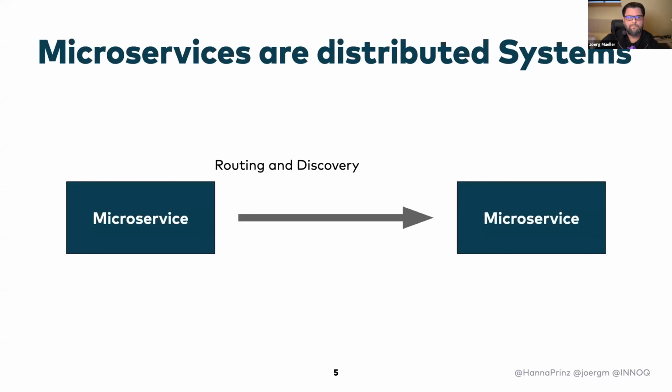Problems like routing and discovery. You have to find your way from one service to another service. You have problems like timeouts if a service is not available, so you have to set up timeouts and care about them. You have to care about retries if there is a timeout, and make sure that you are not retrying so often that you crash your whole system. So you probably have to care about circuit breakers, where you can say, okay, one service is not available, so we don't call it for a certain time and try it again after a while.